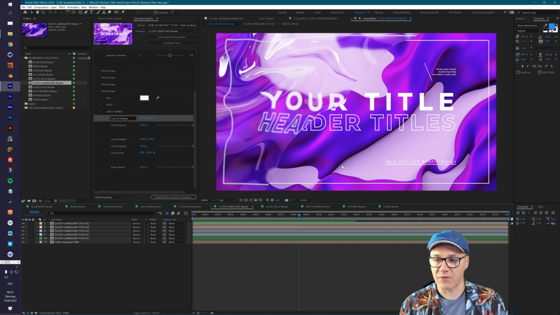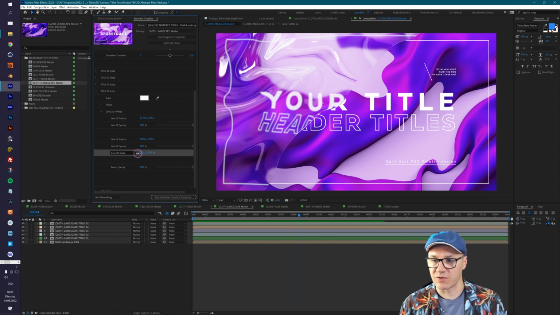Another option that you have for some of the lines, for example, this one that is an underline for a title, is that you change the scale. And in this case, you just have to use the X value. So for example, if you change this title and it's now smaller or bigger, larger, then you can just change the size of this line here.